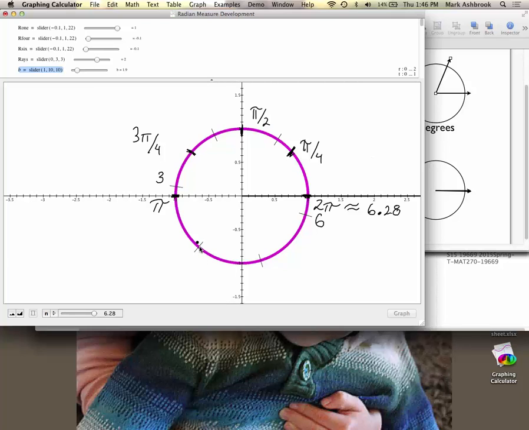Okay, we can keep going. This is pretty close to 1 1/4 pi, or 5 pi over 4. Okay, bottom of the circle. If this is 1 pi and this is 2 pi, then how many pi is at the bottom? Halfway from 1 to 2 is 1.5. 1.5 pi. And then this would be 1 3/4 pi, or 7/4 pi.